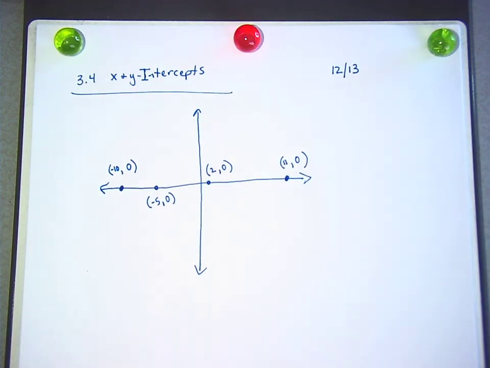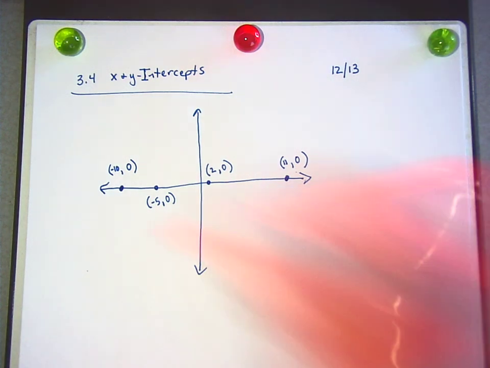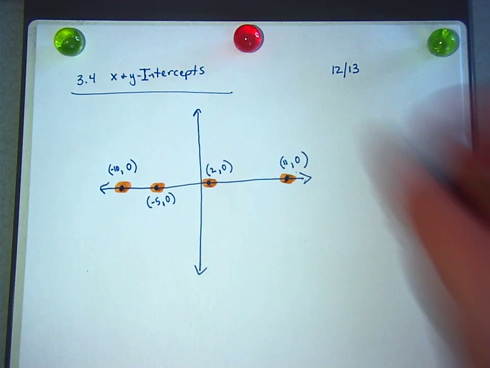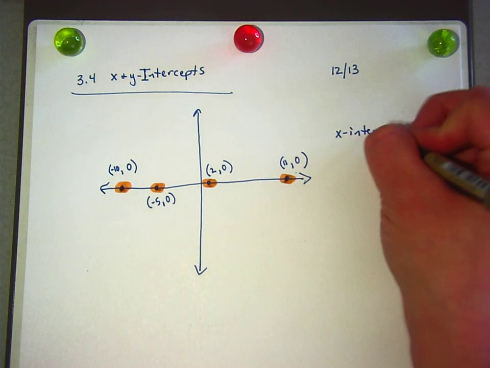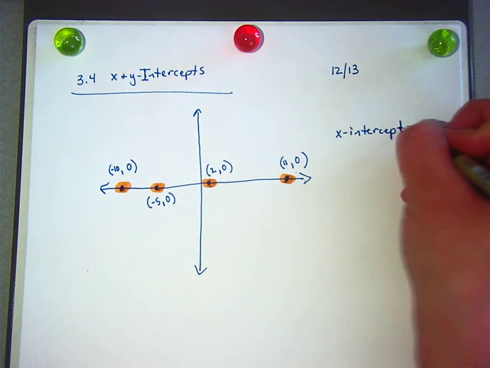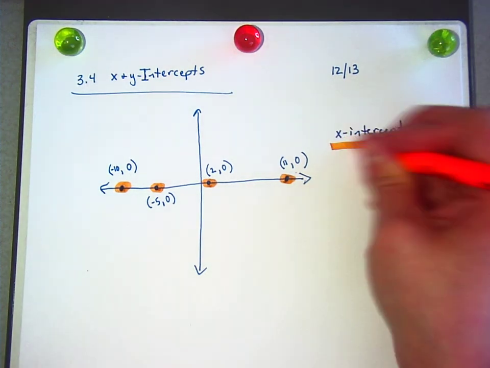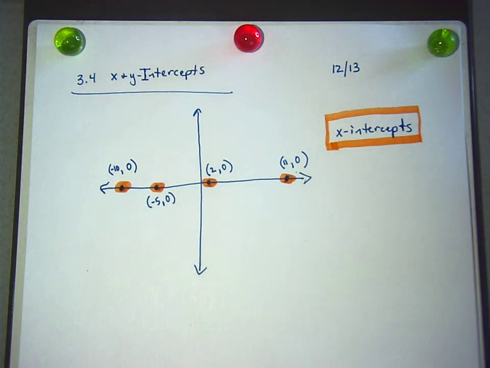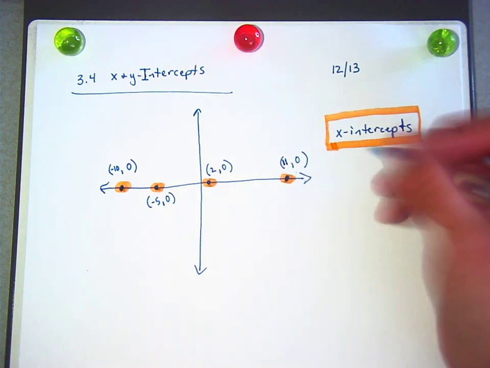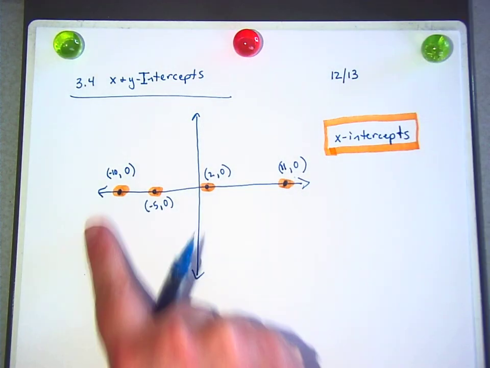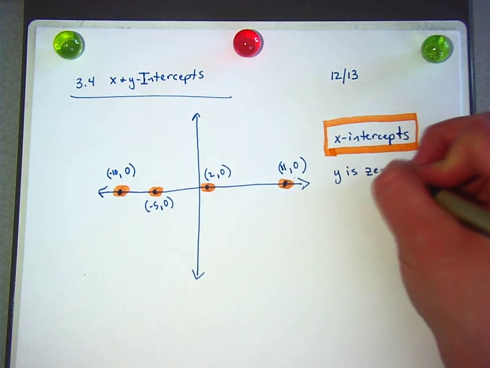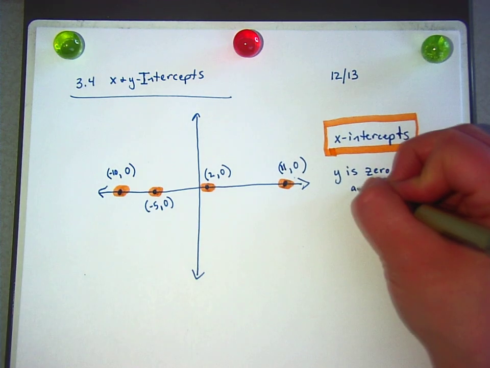Does that make sense to you why the y has to be 0? It's equal up and down. Right. So it's really just the x that's changing. These are all x-intercepts. And what do you notice about all of them, Eli? They're all on the same y. Right, they're all on 0 for y, so the y is 0 for an x-intercept.